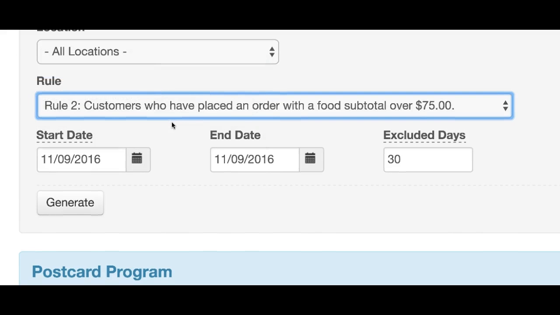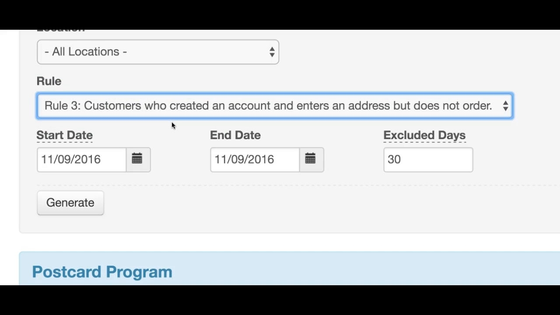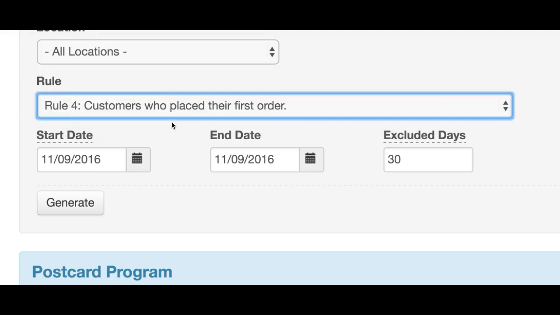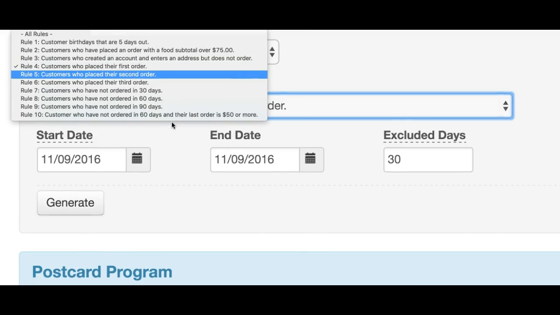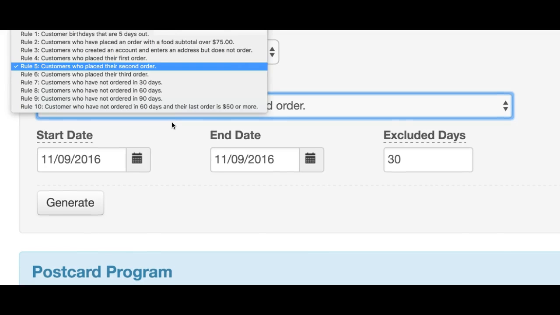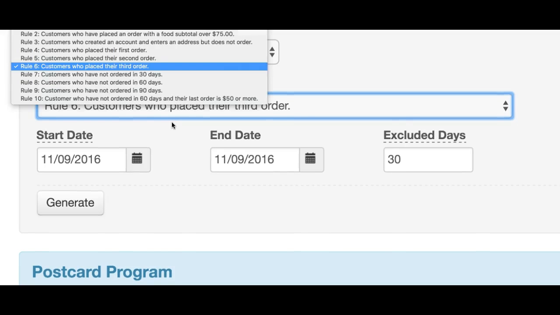The next one is Rule 2, customers who have placed an order with a food subtotal over $75. Rule 3 is customers who created an account and entered an address but did not order food. Rule number 4 is customers who place their first order. Customers who place their second order is rule number 5. Rule number 6 is those who placed their third order.